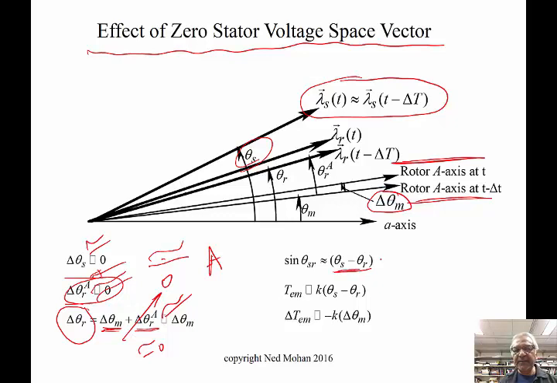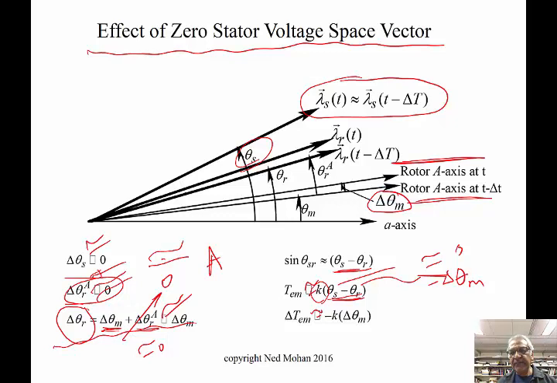So you can see that this is approximately the same. So this electromagnetic torque is some coefficient k times, and we had this equation in detail, but if you assume that the amplitudes have not changed very much, then this electromagnetic torque is the difference of these two angles here, and you can see here that since this is equal to 0 approximately, and theta sub r is equal to minus delta, change in theta sub r is minus delta theta sub m from this equation here.